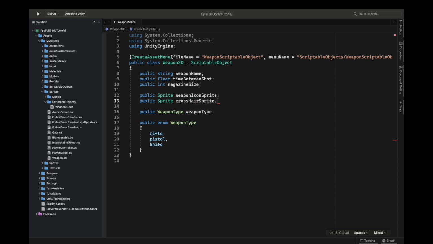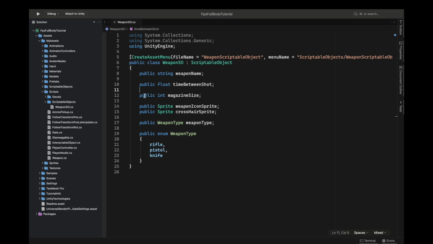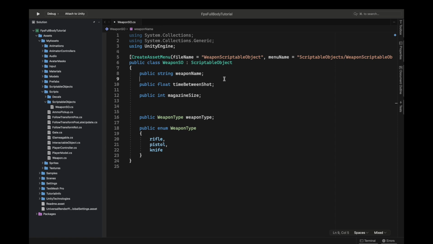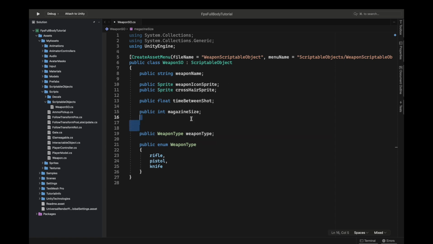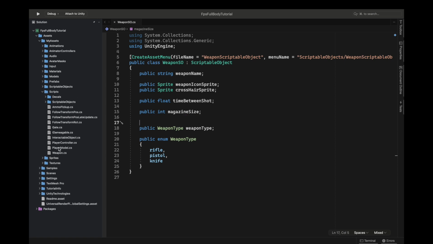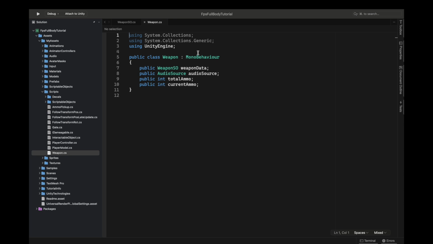With the crosshair sprite, every weapon can actually choose which crosshair they want, which is a nicer, more advanced system than previously. We only had a fixed crosshair which could not be modified, but in this video we're also going to have the UI script to control all that. I wanted to separate the mechanic and the UI, so that's the reason why I'm going to do that.